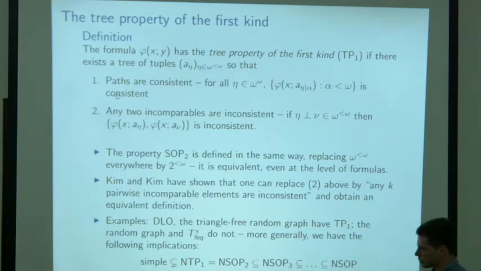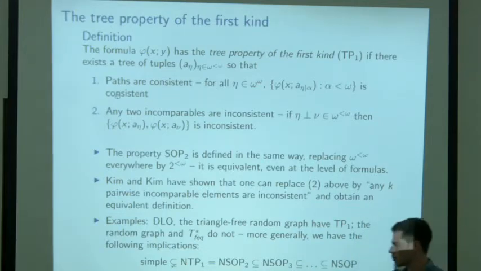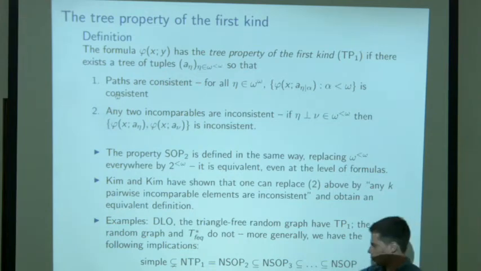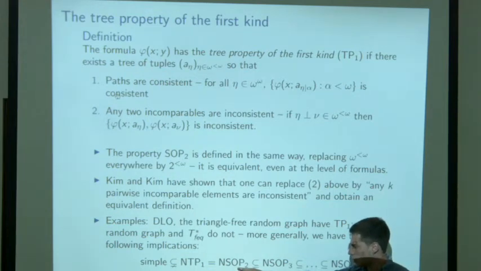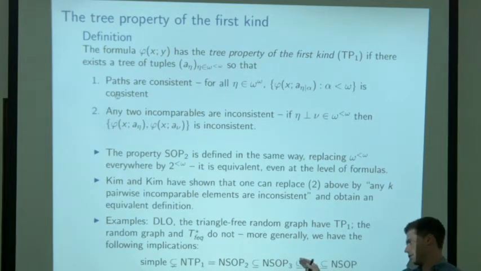And we have the following implication. So we know that simple theories are contained in the theories without the true property of the first kind, which is the same thing as NSOP2 by that remark. Now, we know that every theory which doesn't have the true property of the second kind also doesn't have the stronger order property 3. But these might be distinct. We don't know yet. It's open. And then this continues on through the SOPN hierarchy, and then you have SOP. Okay, so these are known implications.